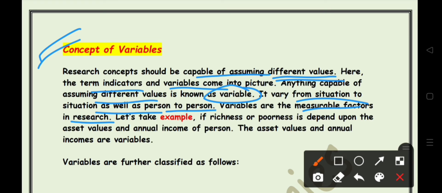Let's take an example of a variable. If richness or poorness depends upon the asset value and the annual income of a person, then the asset values and the annual incomes are the variables.